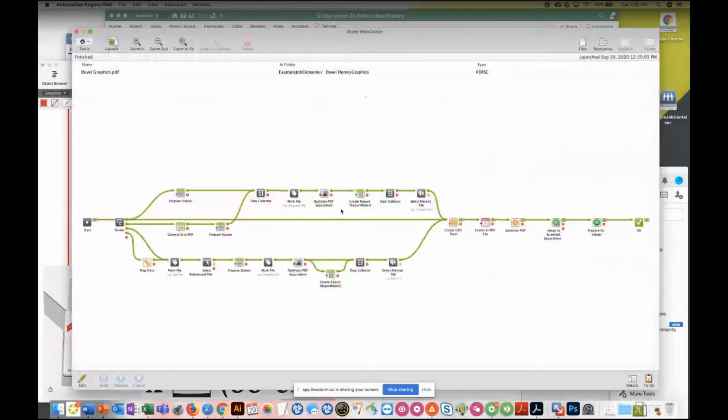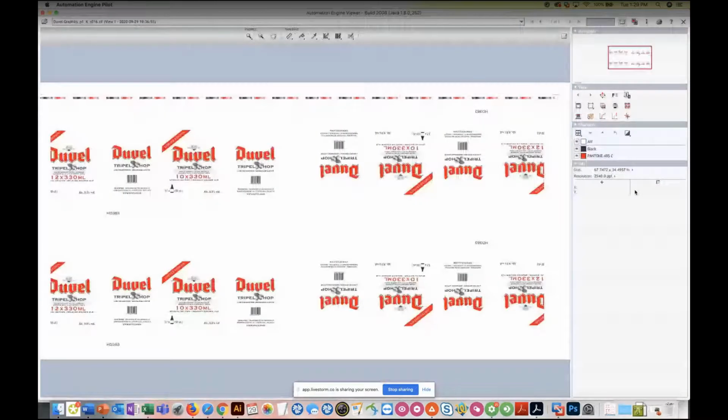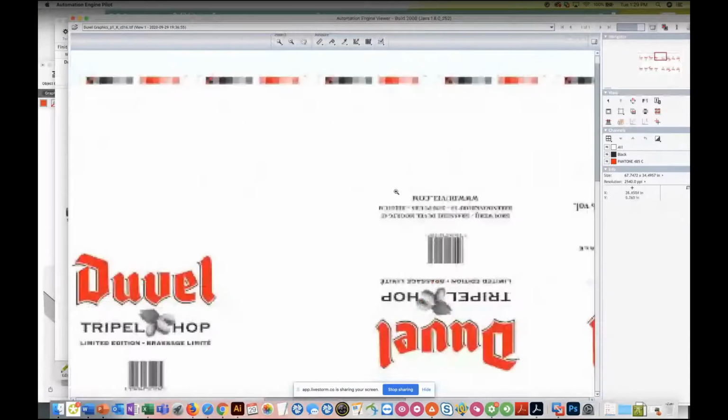And then for the sake of time today, because I promised I wouldn't bore you all with Web Center or with automation engine tools, I pre-baked the workflow. So my workflow runs through my single PDF, it gets stepped to a CAD file, exported out as a PDF. I didn't have to export it out as a PDF, but I was playing around with this workflow. And then I imaged it. In this case, it could have been TIFFs, it could have been LEN files. And then we can open those up in the view. So very simply, in what was that, 20 minutes or so, I went from a design request to step files ready for making plates.